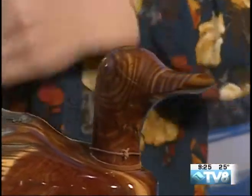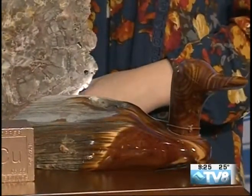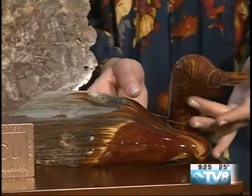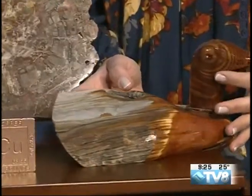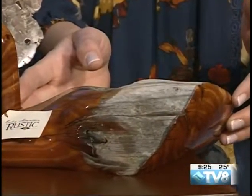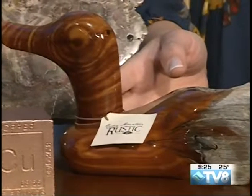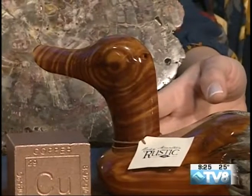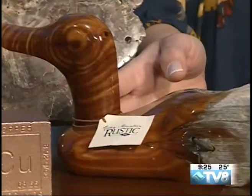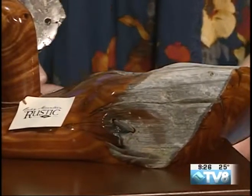And then we have this really beautiful duck over here. It's more of a home decor item — we have about 100-year-old cedar fence posts from old Rocky Mountain homesteads. The fence posts are being removed and replaced with metal ones, so there's an artist out of Colorado Springs salvaging these old fence posts. You get all the natural old weathering, and then he polishes them, carves them, and turns them into these beautiful ducks. You even get the rusty fencing nail that's still in there.